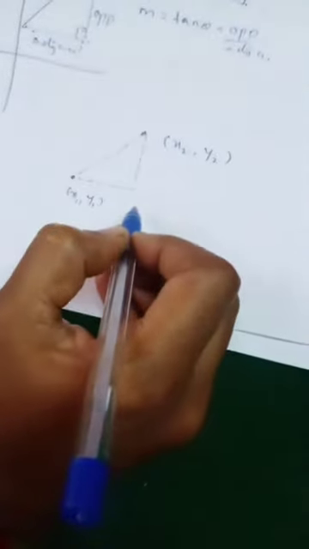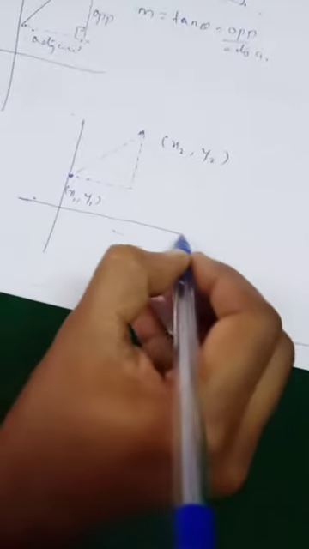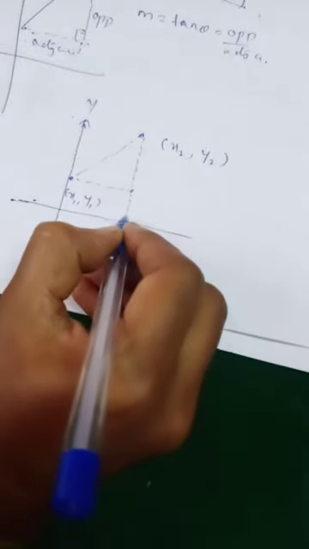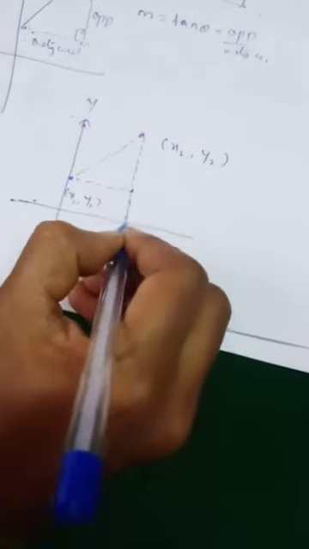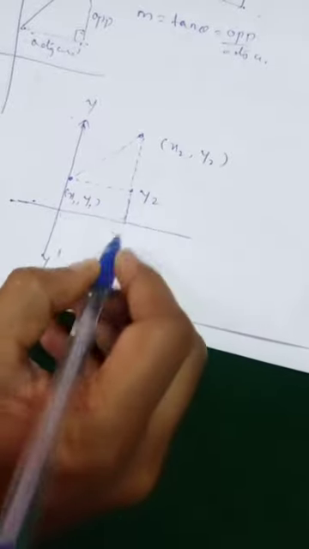The total distance is nothing but, so this is a coordinate axis. These are the 2 points. I want this total distance, so this is x2 y2 and this is x1 here. Since this is a y coordinate, if I join this line here, then this will become y2, because this is the y axis, so I have taken it as y2.